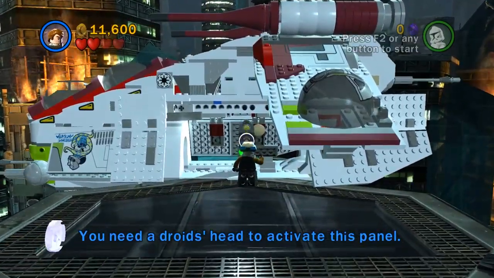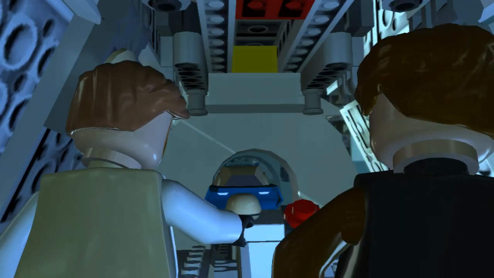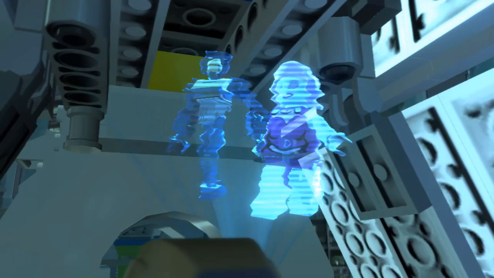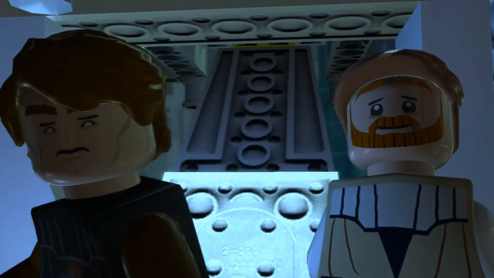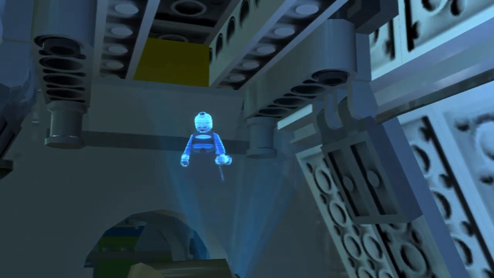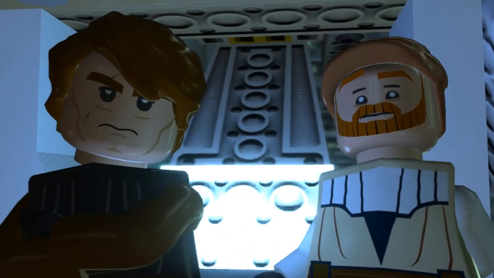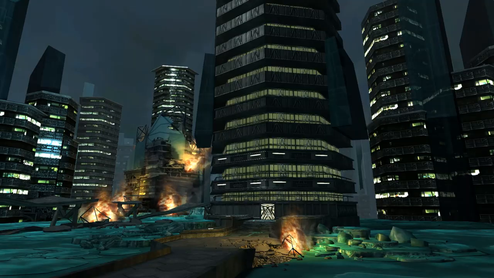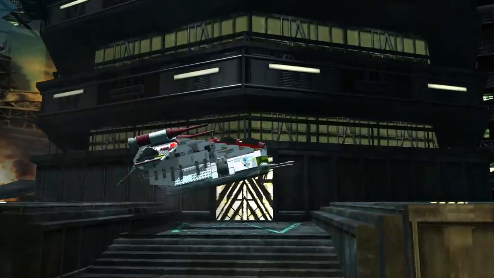Oh, got it. Okay, everybody head on. But we're leaving them behind? That's sort of a shame. Who's that? They were holding hands, that's cute. Oh, there she is. There's Asajj. So she holds two lightsabers, which is awesome. She wasn't in the prequels at all.